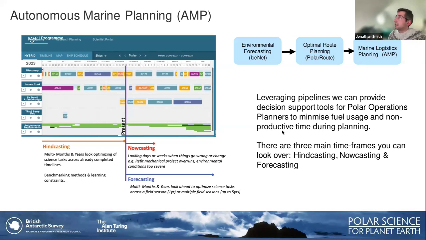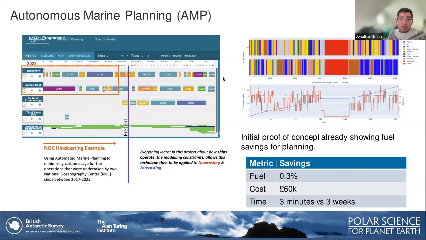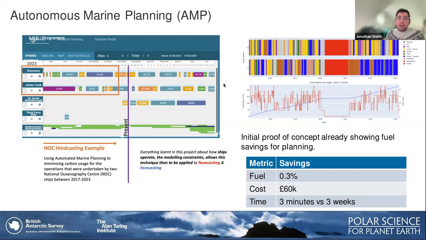If something goes wrong — a mechanical problem arises — we can replan multiple months or years ahead. This is only possible if we leverage the full understanding of environmental forecasting, route planning, and marine logistics planning. We've done a proof of concept looking at the National Oceanography Centre's previous five years from 2017 to 2023. This would normally take three weeks to manually plan. Our initial proof of concept already achieves a 0.3% fuel saving — equating to £60,000 in cost savings and 60,000 tons of fuel — in three minutes versus three weeks.